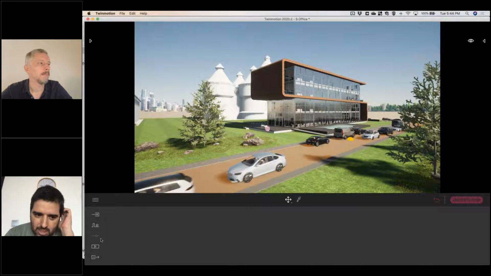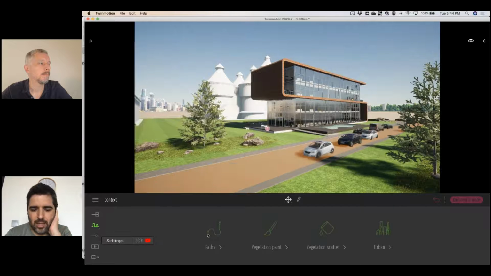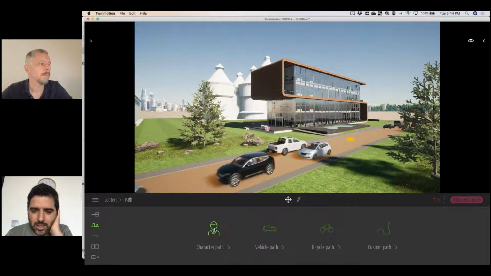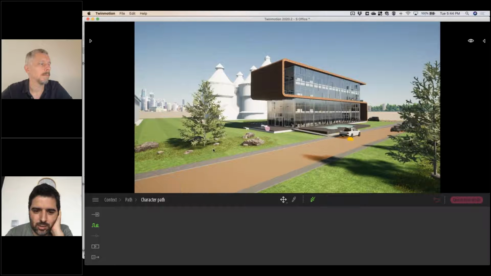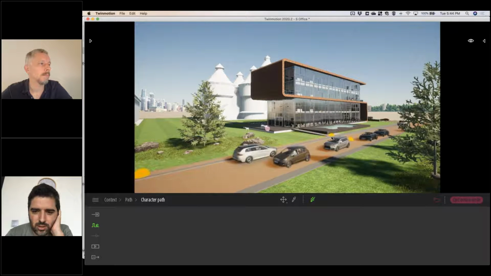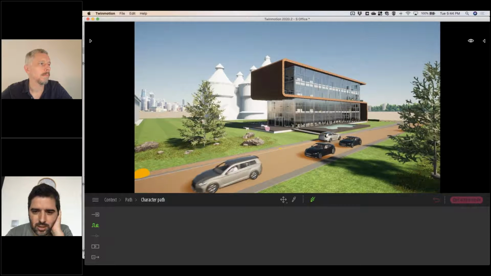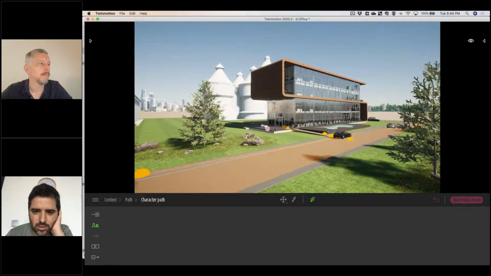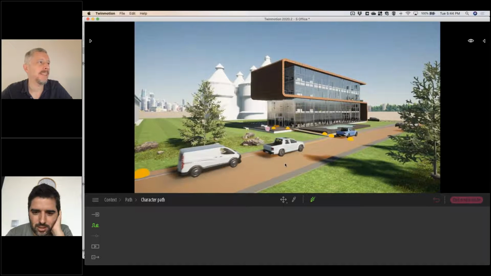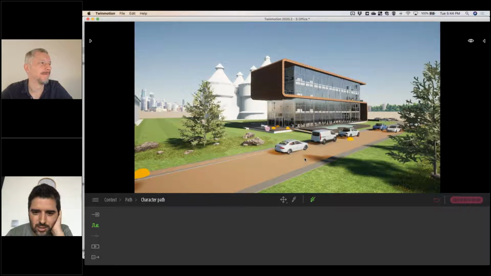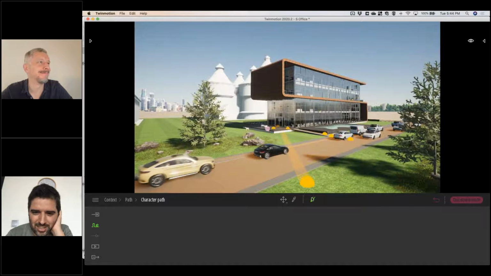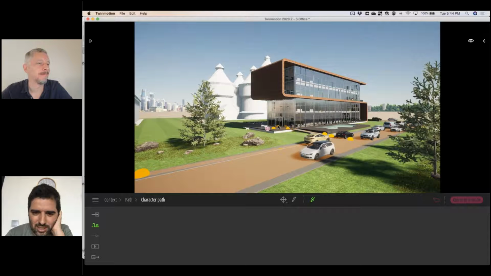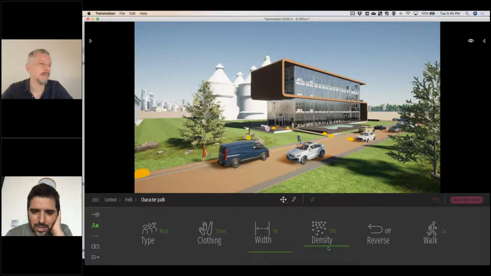We can do the same thing with people. So I'll choose a path. There will be a character path. And again, I want to have people coming from this corner and go here. And then they will just go check the tub and enter the building. Yeah, maybe the tub needs to be bigger. Okay, so I put the character path.